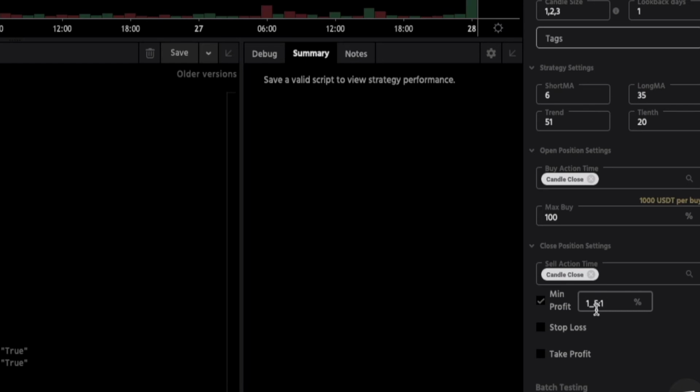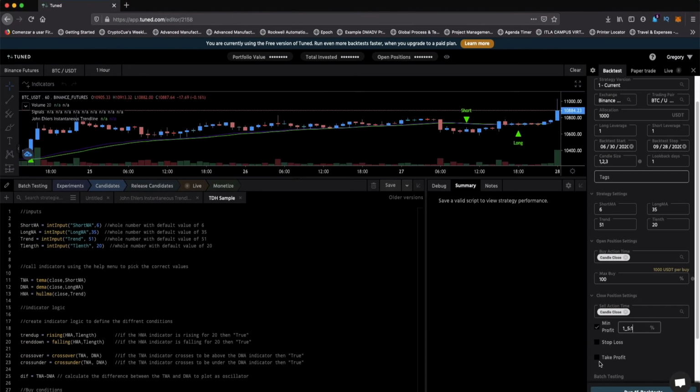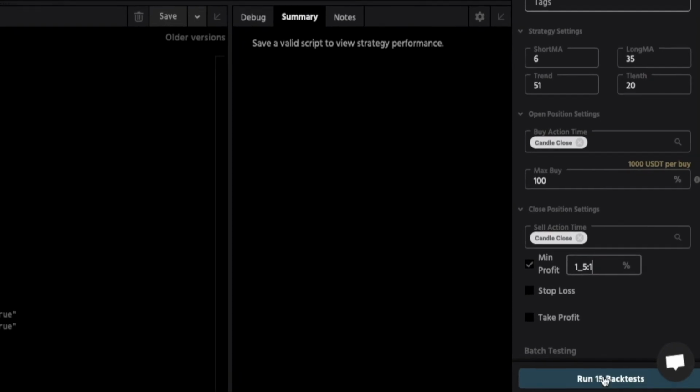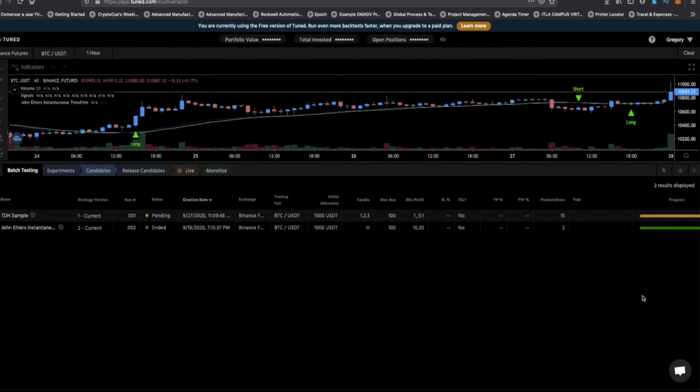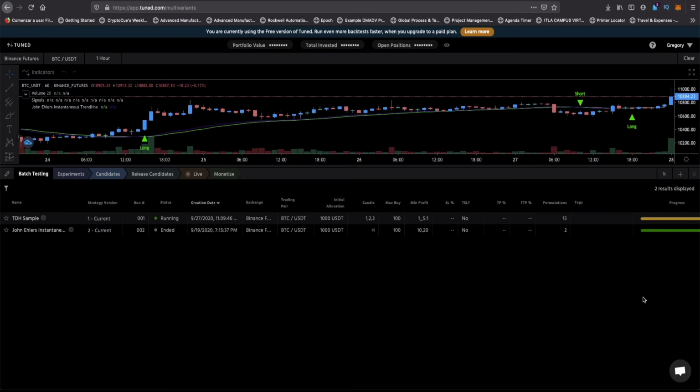And I could do the same thing with a negative value, but that's not the case at this point. So if I do this, you will see that I will have automatically 15 backtests. So if I click run, it will run a batch test of 15 multiple backtests.